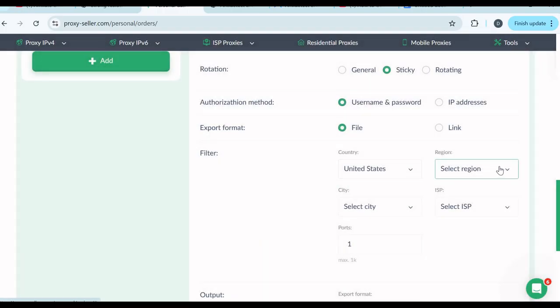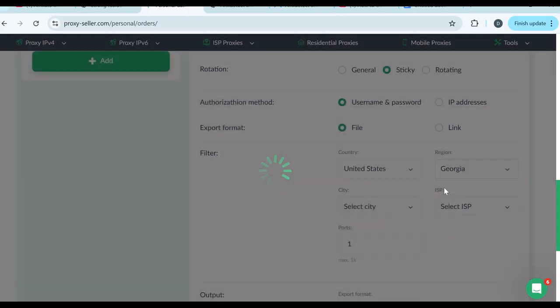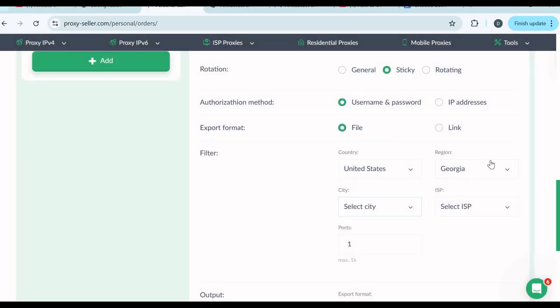Then region, we are going to Georgia. Then now city, this is how you can narrow down to a specific town. You see a region, now to a specific city. Let's go to which one? Adrian, and to a specific internet service provider.